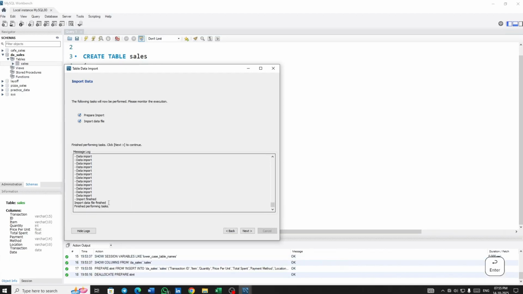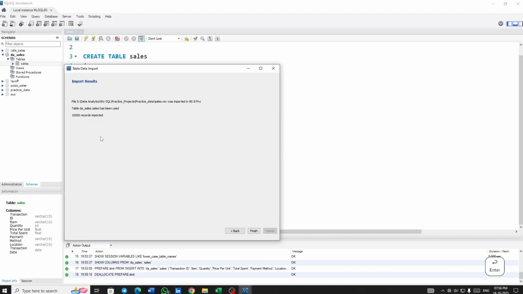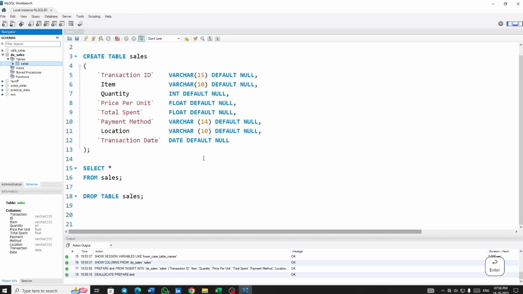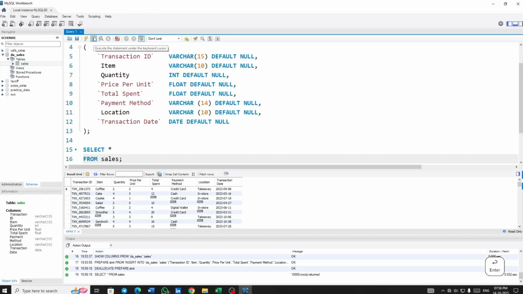Okay, here you see, our data importing has finally finished. Now we check how many records were imported. Click next. Congratulations, if you have done this work you will get 10k records successfully imported into MySQL. Now finish this and let's check, just execute.